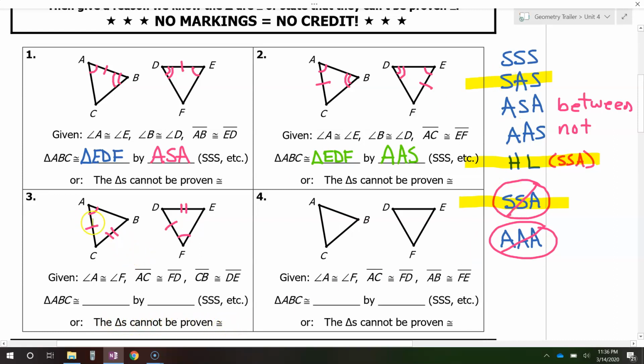But at first glance, as soon as I see that we have two sides and an angle, that means it's going to be one of these 3. Is this a right triangle? No, there's nothing here that tells us that we have a right triangle. There's no 90-degree angle. So that means it cannot be hypotenuse leg. So I can throw that one out. All right, so now it's either going to be side angle side or can't be proven.